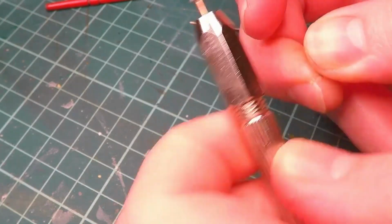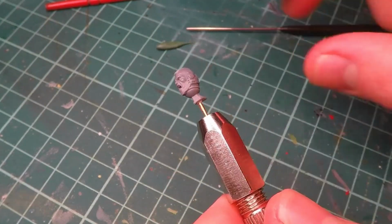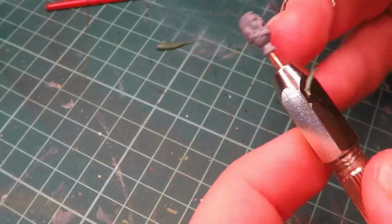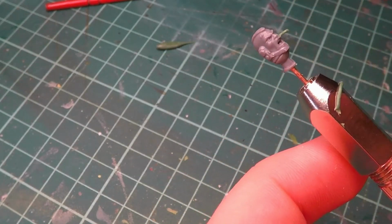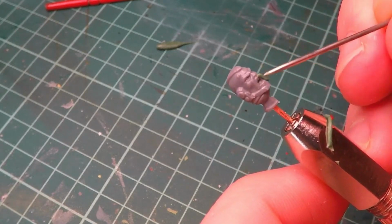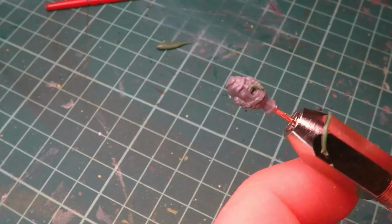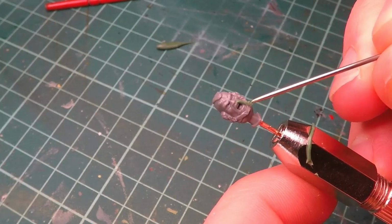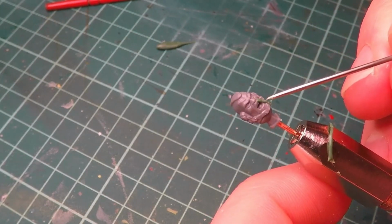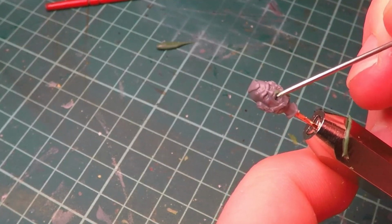So once I've got the face looking kind of like it has a little bit of an Abe Lincoln going on, I mix up some green stuff and I start to work on the facial hair, making tiny little sausages of the green stuff that I then put in place to make kind of a mustache goatee type beardy vibe.